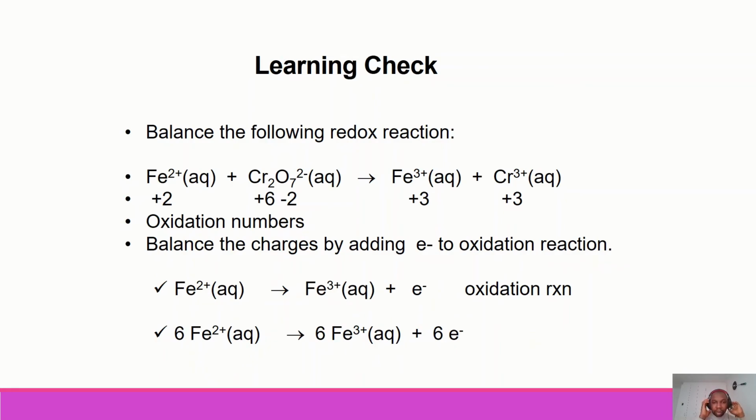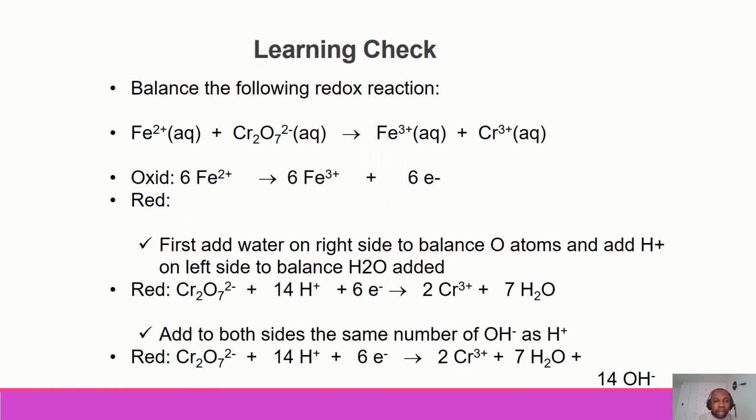So for example, you can decide to balance the oxidation reaction by adding electrons, because the only thing that's not balanced is the electrons. So for this example, we're going to balance with 6 electrons. The coefficient, we're going to increase it to 6. And if you see, this is 6 times 2, which is 12. And then we have 6 times 3, which is 18. So by the time you subtract 6 minus 6, then it's going to give you 12. So everything is balanced. The reason why we use 6, we're going to get to it later in the example.